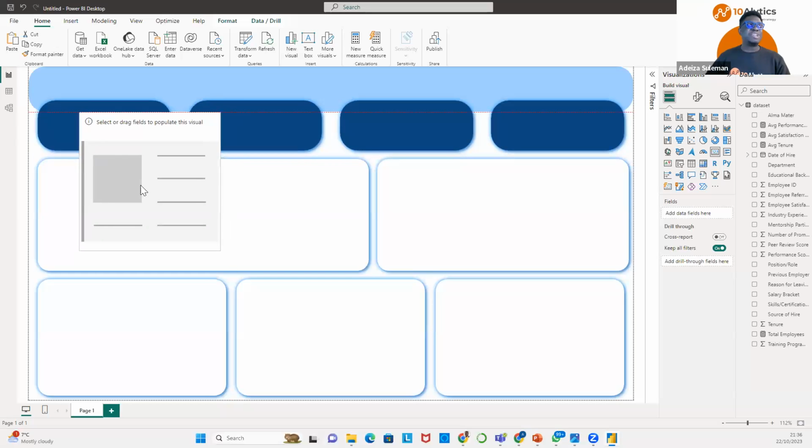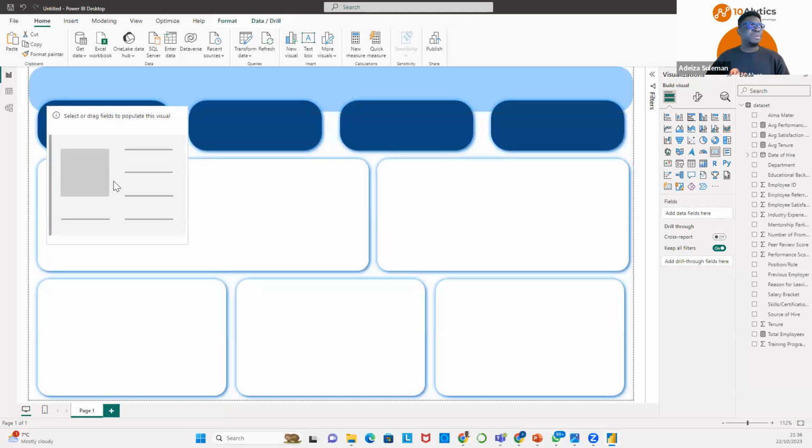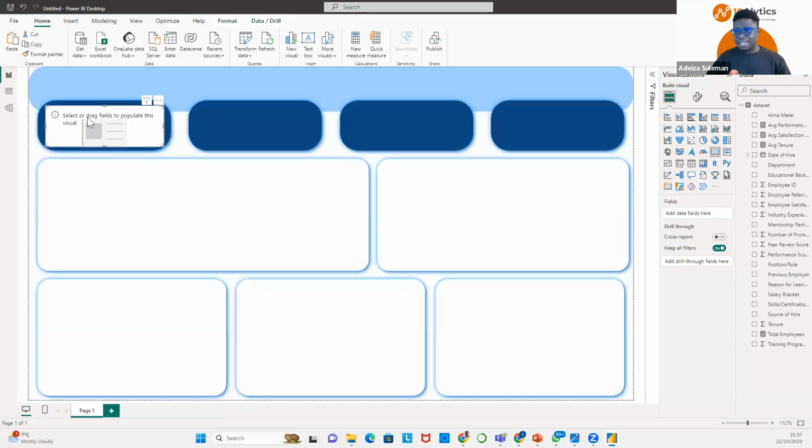And the moment you click on a visual, it's going to appear blank on your report. You can see mine, it is blank. I'll take it to that very first box where I want to put my total employees, and I'll reduce the size so that it fits into the box. Once you have that, you know what you want to put in that card. You want your total number of employees to show.